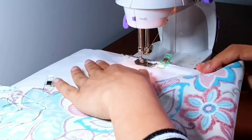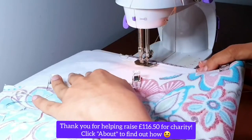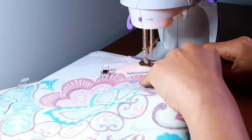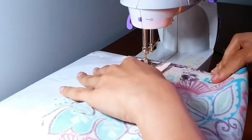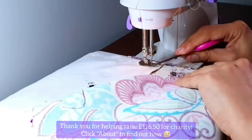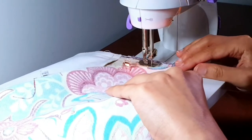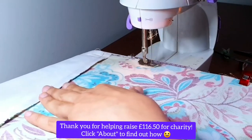Every time I reach a corner I make sure that I leave the needle inside the fabric, lift the presser foot up, and pivot the project by 90 degrees, then lower the presser foot and keep on sewing. My lines come out beautifully straight because I am matching the edge of the fabric to that little strip of washi tape I've stuck on my machine as a seam guide. Wherever I go across multiple layers of fabric at the seams, I simply press down on the presser foot using my little pair of scissors to make sure the needle pierces through all the layers, and before long we are done.